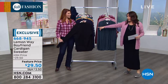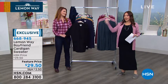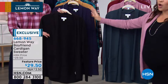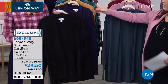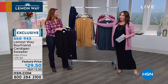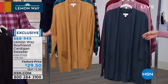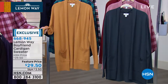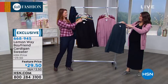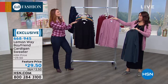All the colors I love for this — Lemon Way does colors great, prints great. But if you can never make up your mind and you love them all, go with the black because you will always use the black for everything. We also have it in the midnight blue, we also have it in the camel which happens to be Sarah's favorite. We have it in the teal, I have it in the rose blush which is the one I've been wearing, and then there it is in the wine.